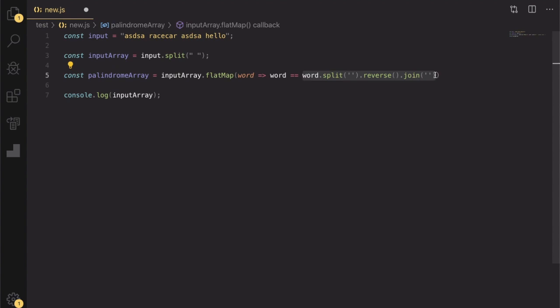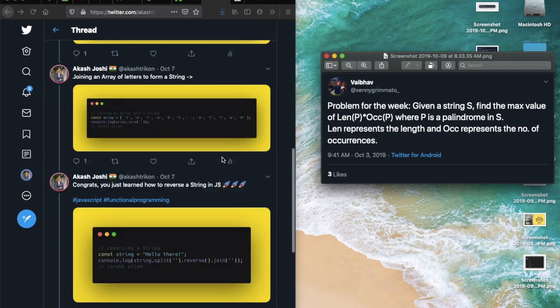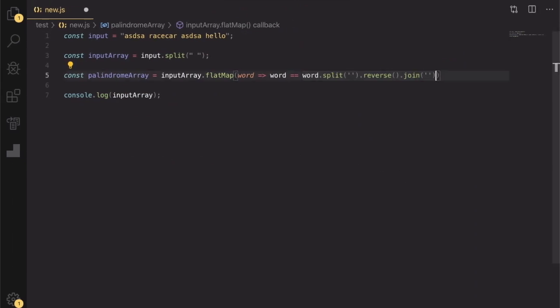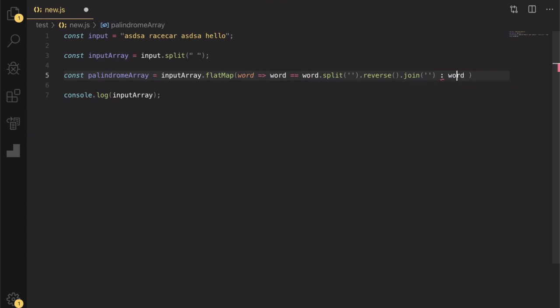I've already shared this in a tweet thread that I made recently, so you can check that out to understand what's happening here. So after this, if the word equals its reverse, then I return the word itself, or, okay, sorry, that's not the ternary operator. This is then, or I return an empty array.